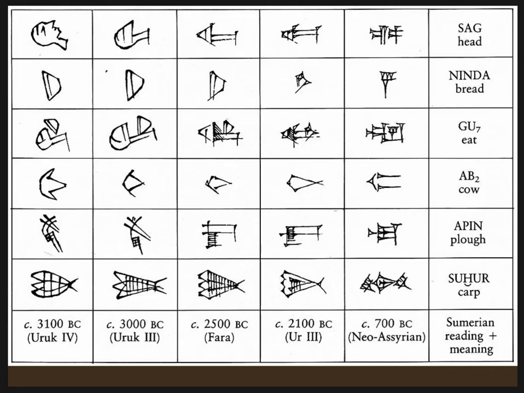Okay, so we see these characters becoming more and more abstract over time in terms of their appearance. They're still pictographic, though. They still represent different things, although they can represent multiple ideas, archaeologists have determined, because of homonyms or homophones. That is, some of these phrases or some of these sounds like sag or gu can actually represent multiple meanings, right?